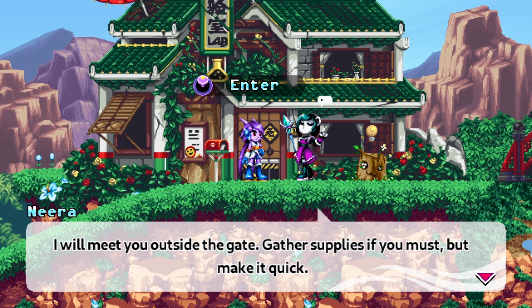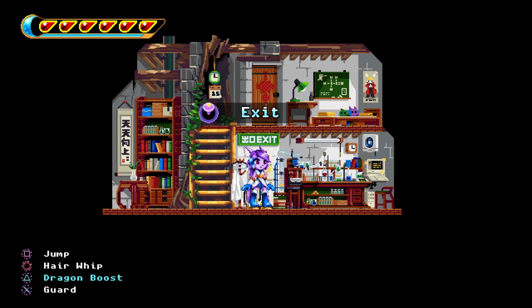Let's talk to you. I will meet you outside the gate. This is my voice now. Gather supplies if you must, but make it quick. Okie dokie. Later. Lock the door.